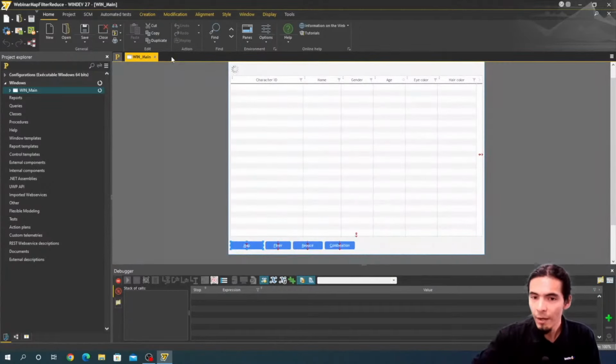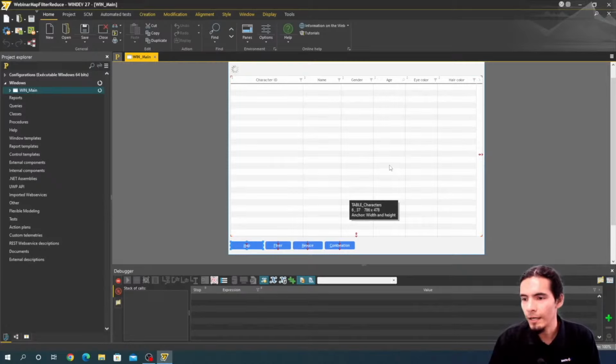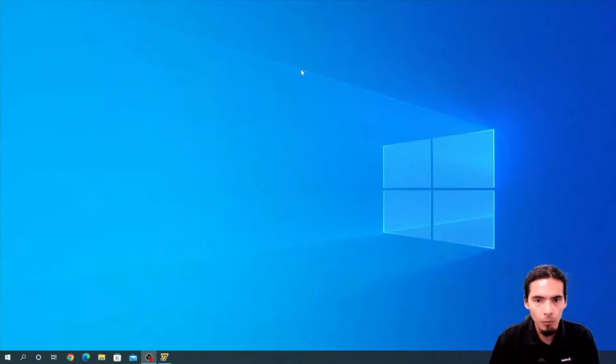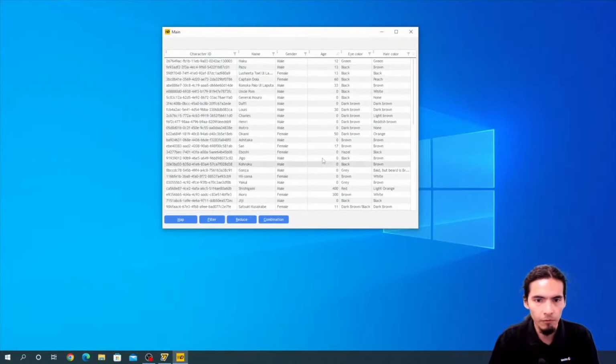Okay, so now let's talk about the filter function. So as you can imagine, this function is used to filter elements in an array. So I'm going to run our window to show you what I mean. We have our table, right, with all the information, but let's say that out of all these results, I want to get only characters that are female, for example.